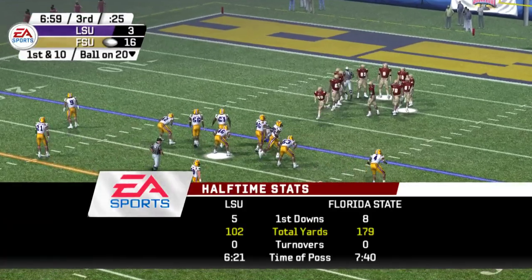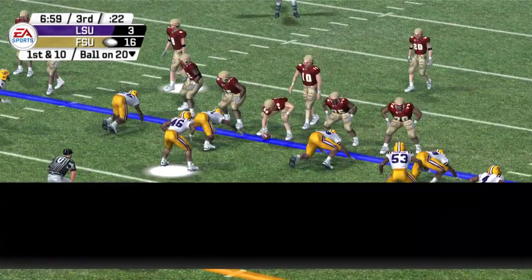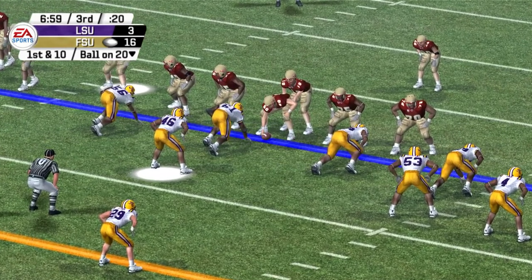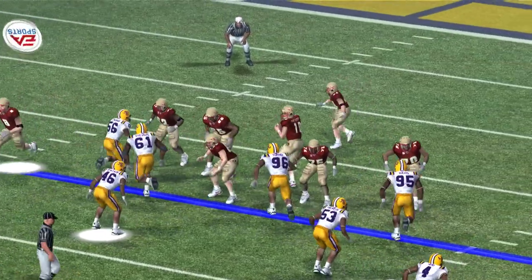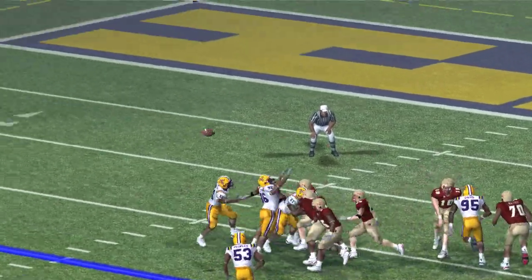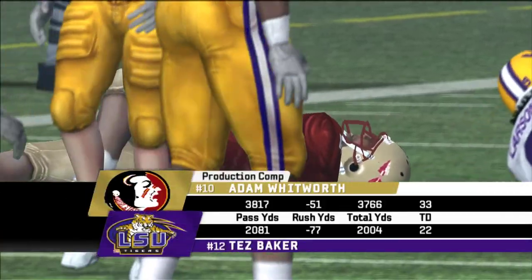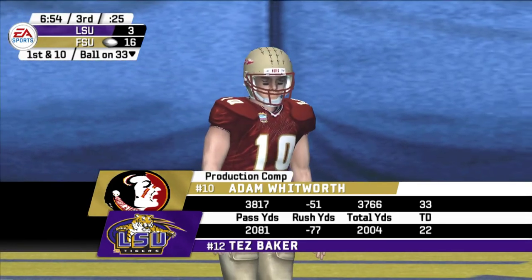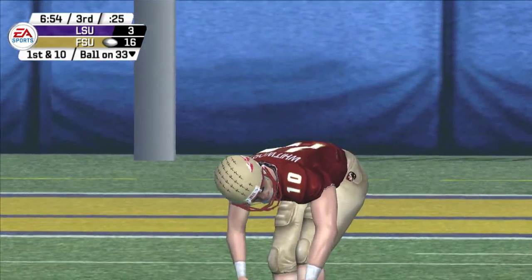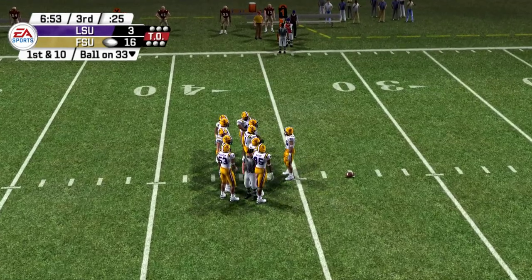Maybe we jinxed him, guys. I don't know. We had nothing but great things to say about this linebacker, but so far, we haven't heard his name on many tackles. He just hasn't been a factor in today's game, and it's part of the reason why they're losing right now. Keep in mind, there's a lot of football to be played and many more opportunities for this guy to make his presence felt. I like the defense that was called. They just didn't make the play on the ball. You're right. It wasn't necessarily bad defense. The offense just executed, and the result is a first down.